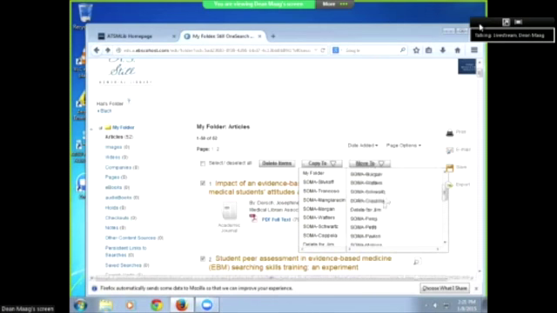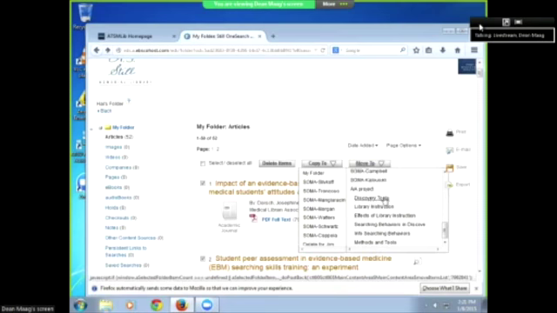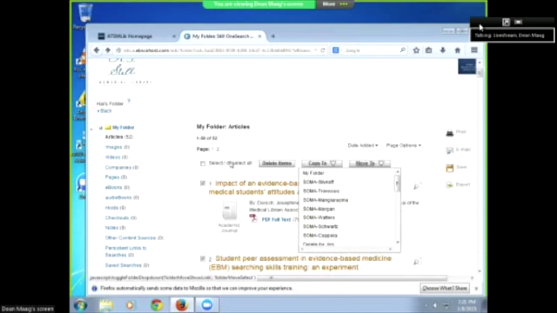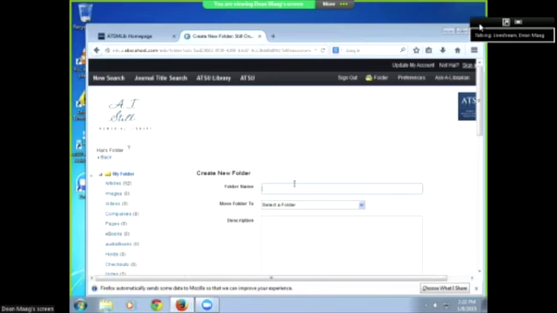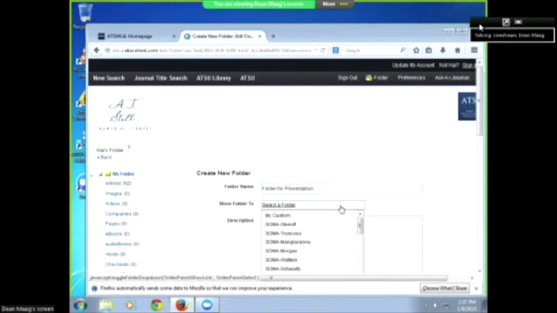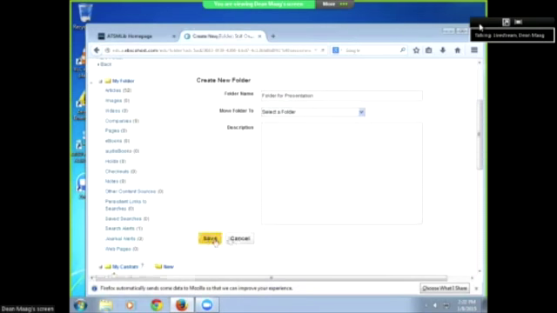What I do is, I can move them to, but at first I have to create a new folder. Folder for presentation. And you can make it several hierarchies of folders, or just leave that blank. Then hit save.